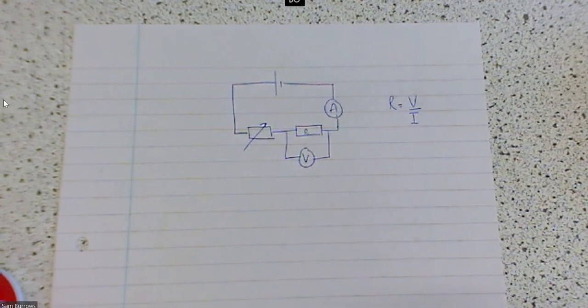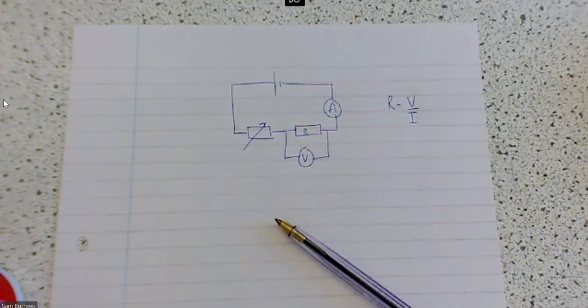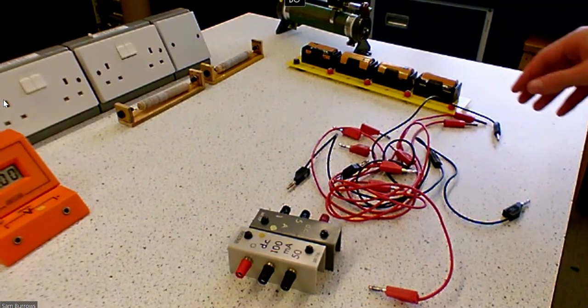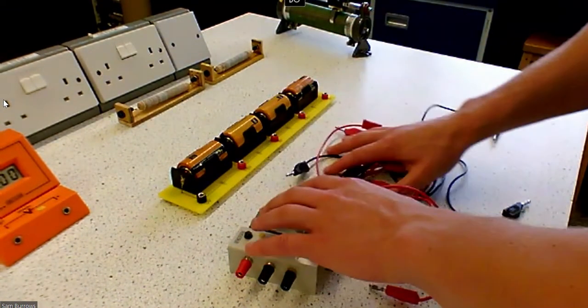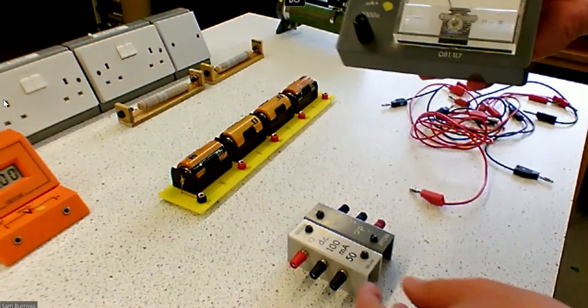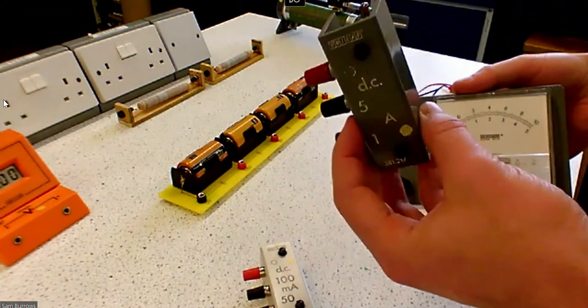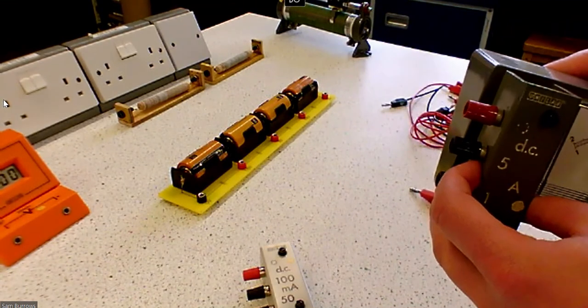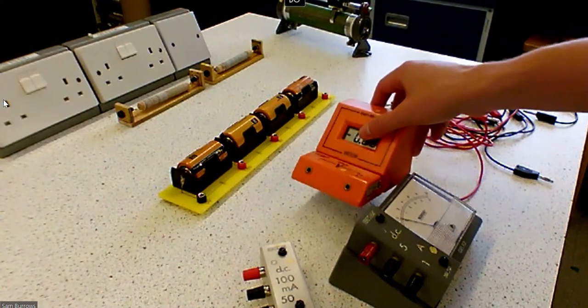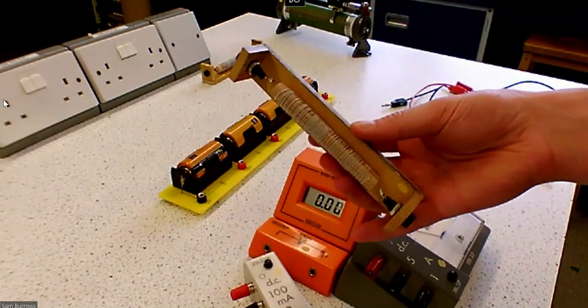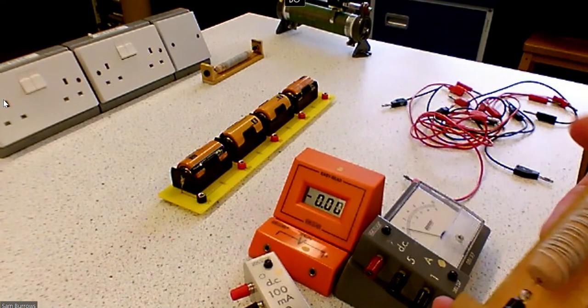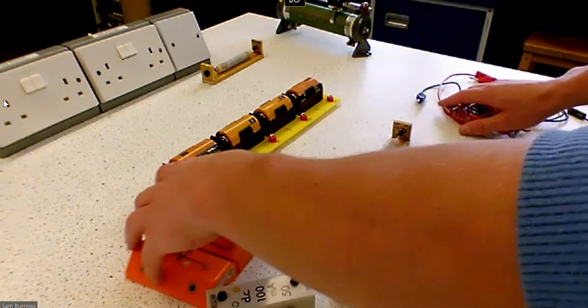So let's actually do this and collect some data. So let's just adjust our camera a little bit. So you can see I've got the equipment I need so without further ado let's actually put this to work. So we've got our battery, our ammeter, we're using one of these analog type ones. I'm going to put it on quite a high shunt to start with because I don't know how big the current is going to be at this point. I might change that a bit later on. We've got a voltmeter as well and then I've got this component here which essentially I don't know the resistance of, it's just a load of wire wrapped up and we're going to measure what its resistance is. So let's plug that in.